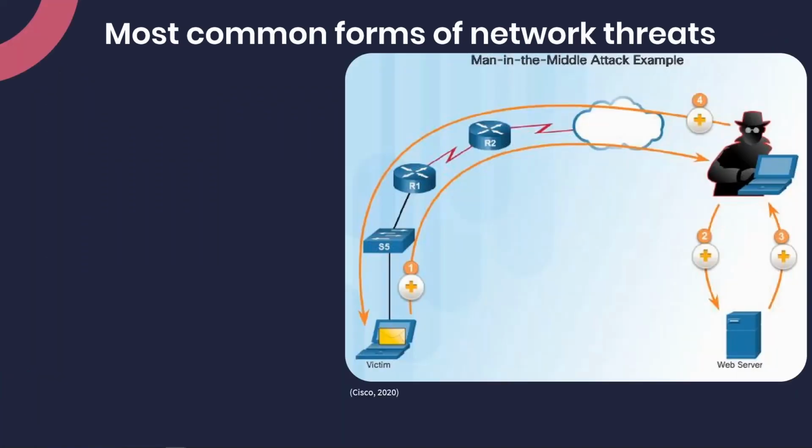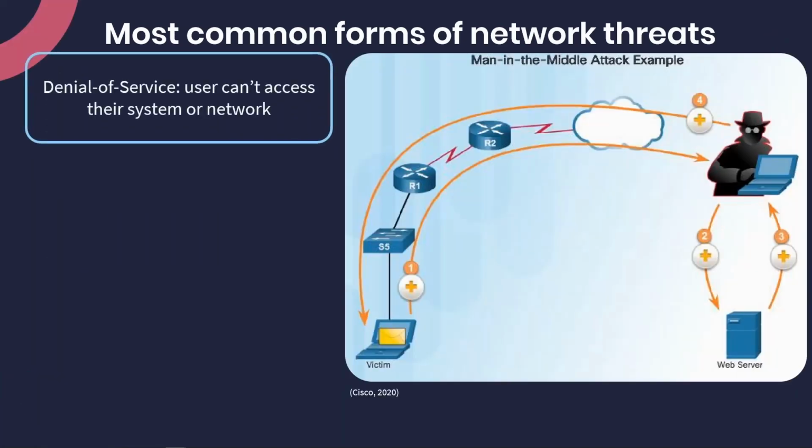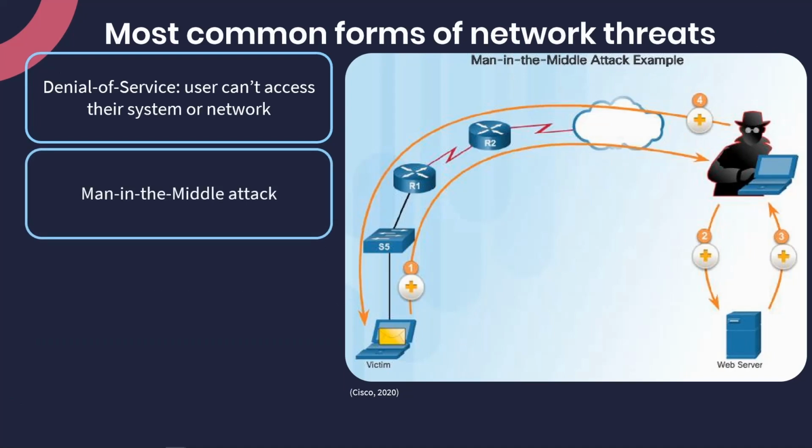As already mentioned with DOS attacks, the attacker is able to fully prevent the user from accessing their system or network for a period of time. Man in the middle is a very common threat and is very difficult to detect, as can be seen in the diagram. The attacker is able to monitor traffic from the victim's network and redirect all the traffic to pass through their network. The attacker could then choose to modify the data or inspect the content before resending the data out to the internet. This process is reverted when data comes from the internet into the victim's network.